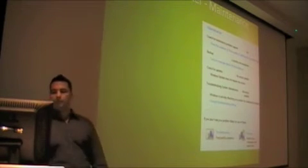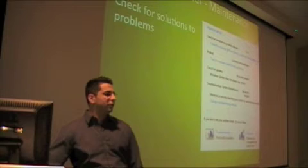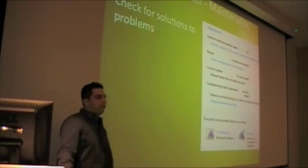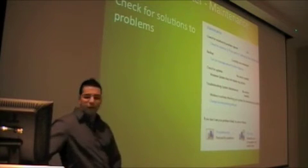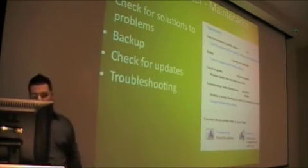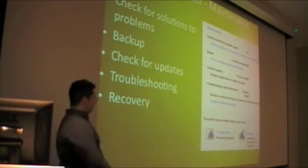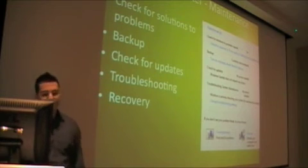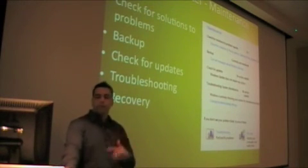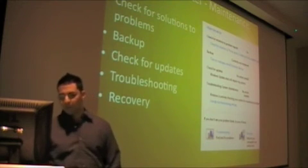The Action Center also has a maintenance area where you check for solutions to problems. If you think you have a problem, you hit 'check for solutions' and most often you'll find driver issues — it finds driver updates online. It's pretty good if it's used. It allows you to back up your system, check for updates, troubleshoot, and recover. The backup and recovery — I actually used it the other day for a buddy who got infected, did a recovery, and it actually worked. You can back up to local DVDs, another local hard drive, or external hard drives. It doesn't encrypt anything, but it's a backup — it's more than you could do before.